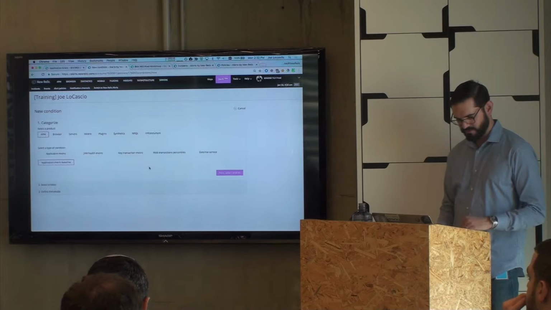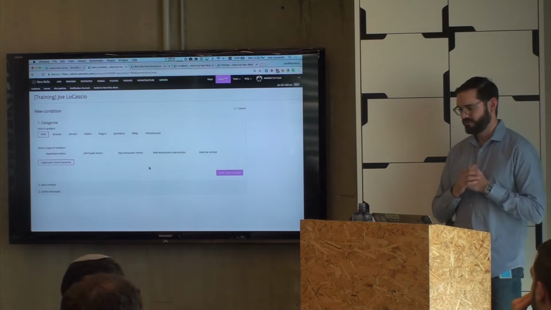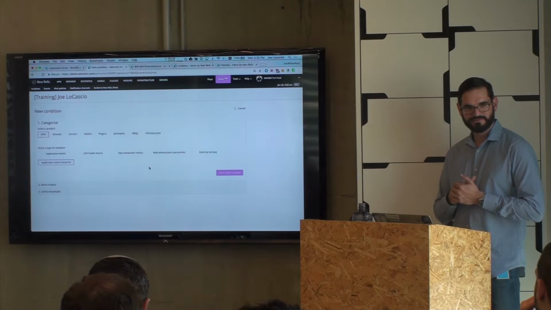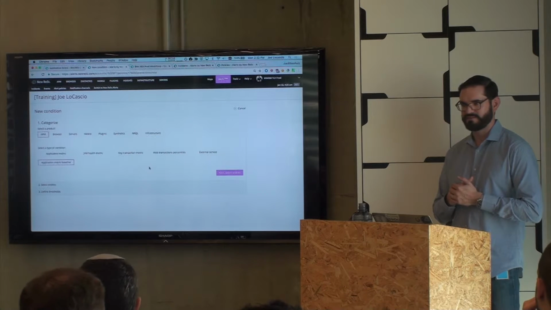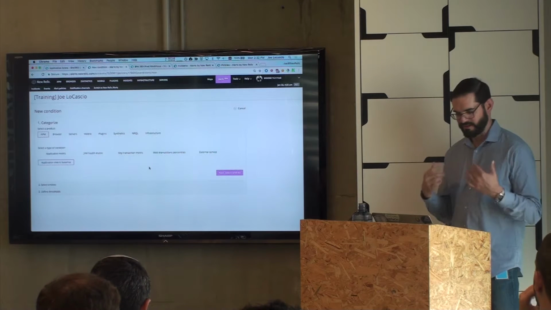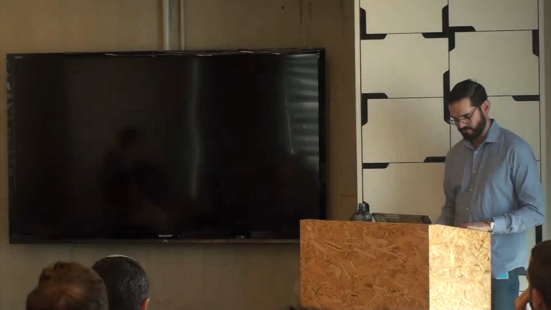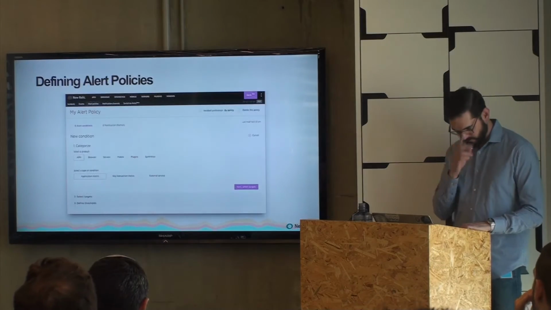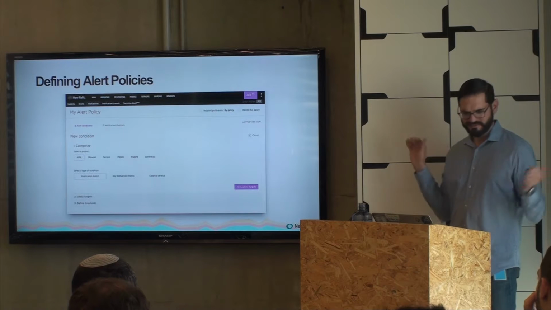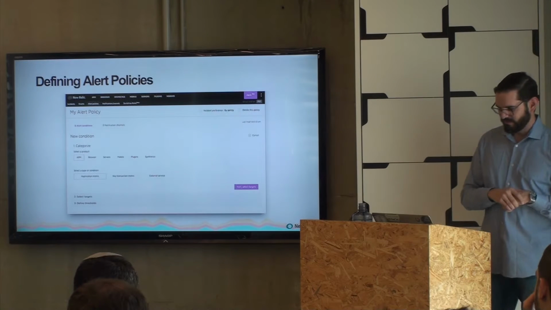Go APM, get your application metric baseline. These are our new AI algorithms. So I think someone asked about outlier detection earlier. This is how you do our style of outlier detection. There is a maximum of 100 conditions per policy. I don't think you actually run into that ever.